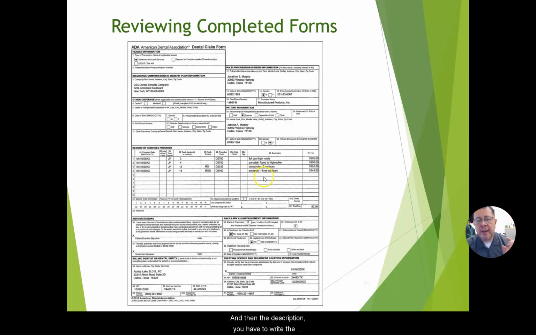And then the description. You have to write the description on this claim that the insurance company calls it, okay? Because they may call it different, let's say Delta Dental, than what Medi-Cal calls it. Just slightly different, but I would be very meticulous about this stuff. It's your money. You need to be meticulous. And then the amount. You add it up, you sign it, you want to make sure that you put all the relevant information, the provider, the patient, the insurance company, all of these things.